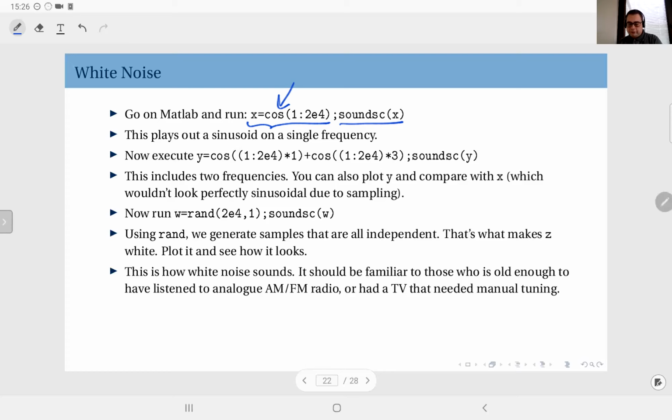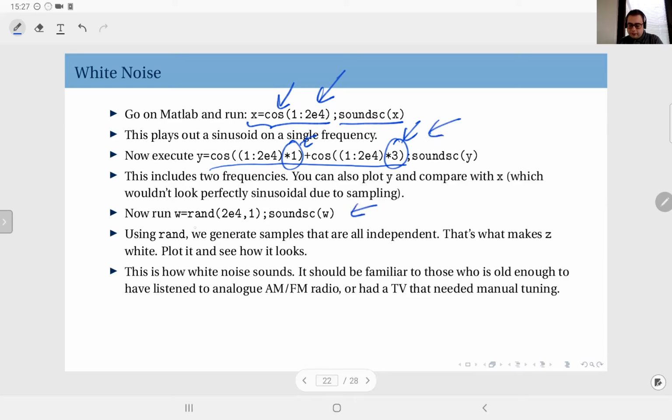As a variation, I have a signal which involves two frequencies. You can play with these two numbers to have different combinations, and you can listen to them. Of course, whenever you increase these numbers, the pitch should go higher. Play with these and you should see what I mean. Here you have just one single tone, and here you have a combination of two tones.